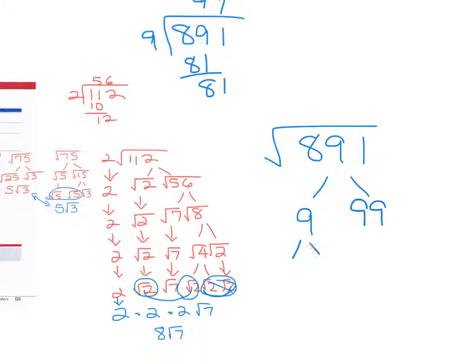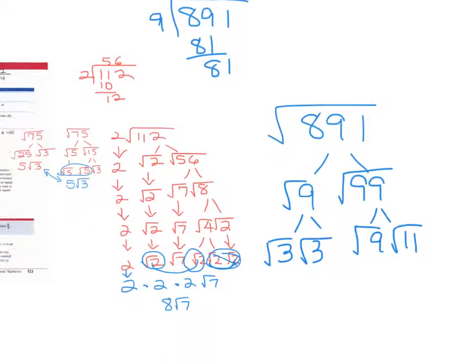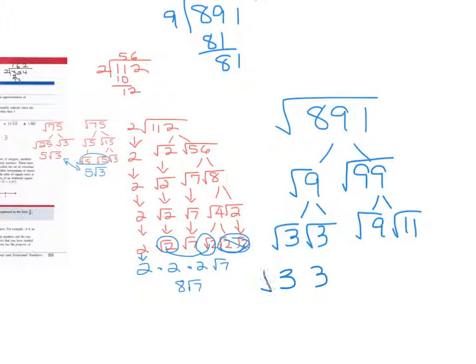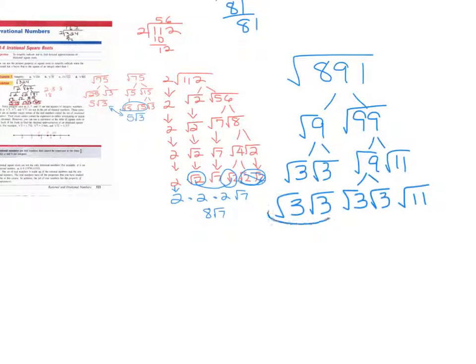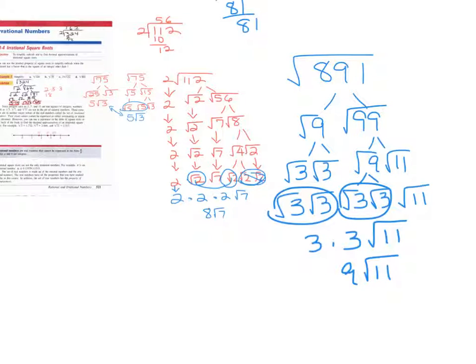And again, I'm going to keep breaking it down. And these are under radicals still. So 3 times 3, 9 times 11. 3 times 3 comes straight down, and then the 9 also goes into a 3 times 3, and then the 11. So again, make a pair, make a pair. One of the pairs comes out, the 11 stays underneath. So 3 times 3 is 9, square root of 11.